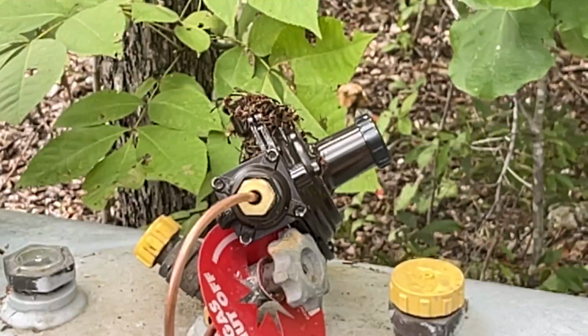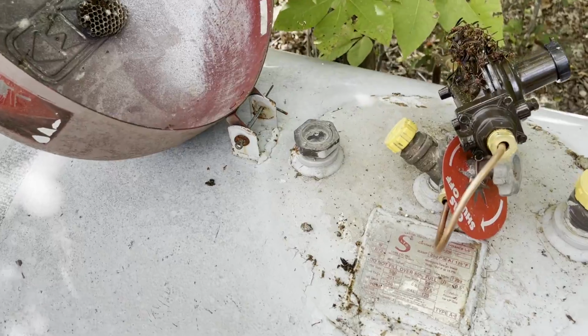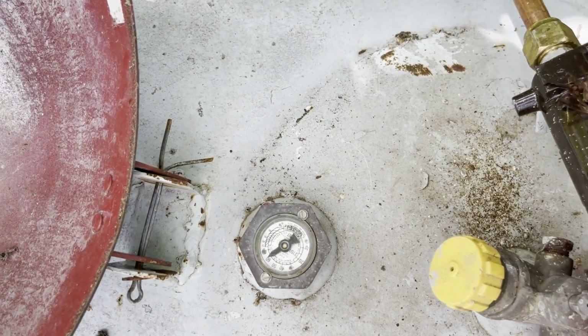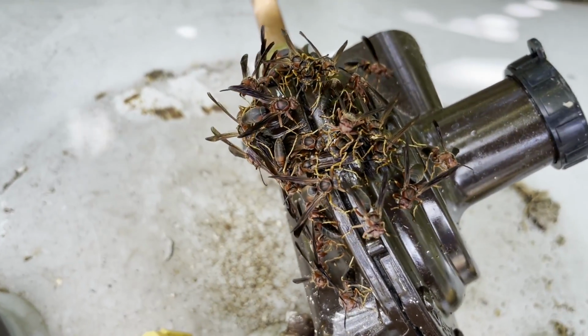Okay, that's what we like to call a hornet's nest. Whew, I was trying to check the amount of gas left in this tank, and when I flipped it up, this is what I saw. I mean, I feel like that was some ninja moves right there. I don't know what was up with those bees, the wasps, whatever, they didn't move. So I think we got enough to figure out how much gas we have, but no spray and no stings so far, so that's pretty good.